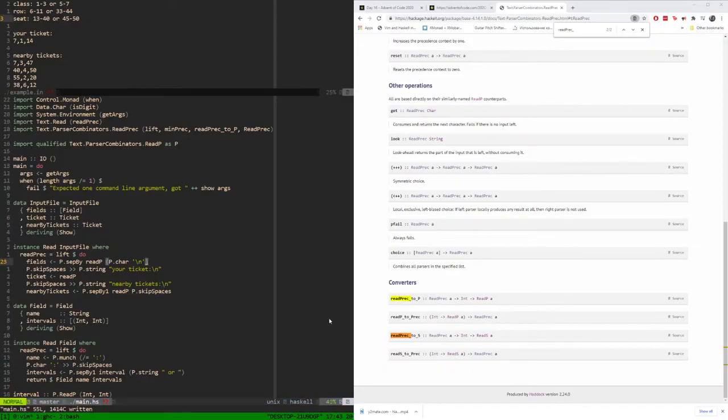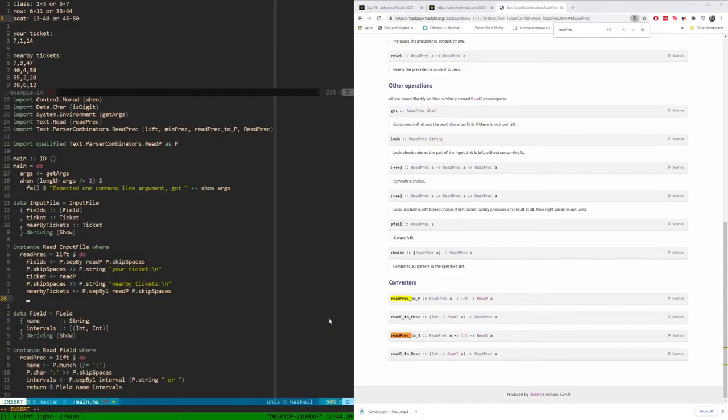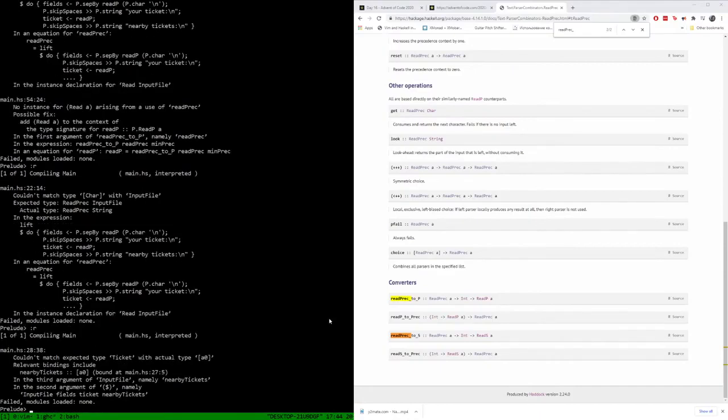Same here, skip spaces, and we are returning input file, fields, ticket, nearby tickets, type ticket with actual type a lot of tickets.